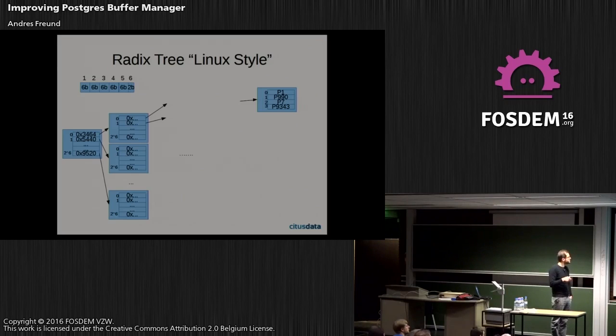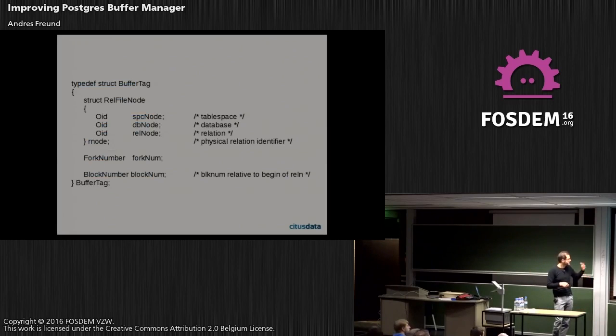And the problem is that I said here that for 32 bits with 6 bits per tree level, we already need 2 to the power of 6 array entries on each node. So to have a wider key, we can either store more entries per node, which means that our space overhead increases, or we can have more node levels, which increases the lookup time. So it would actually be desirable to have smaller keys.